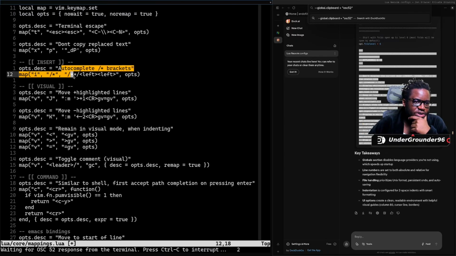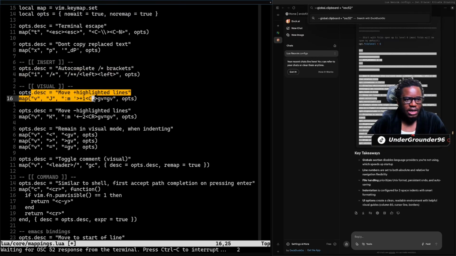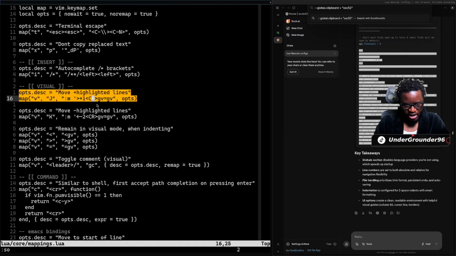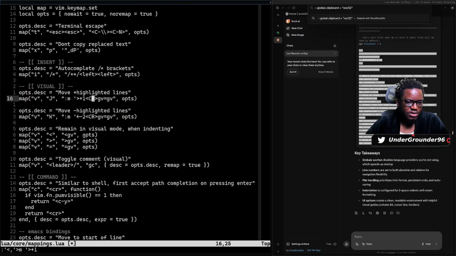We're gonna move on. So this is some automated insert. I was just trying to test some stuff. There's visual mode. I like this one. This is pretty much the behavior we have on VsCode. Let's source that. So if I highlight, if I press capital J, it's gonna move the highlighted area, K and J, which is pretty cool. By default, Neovim doesn't do that.